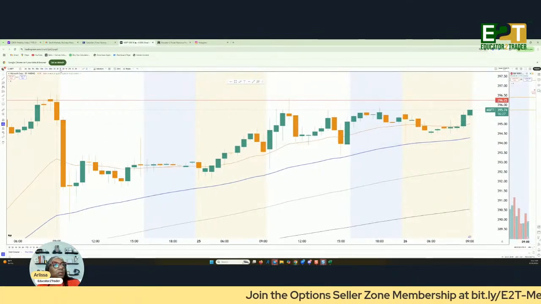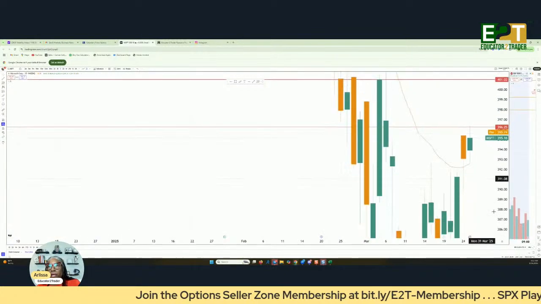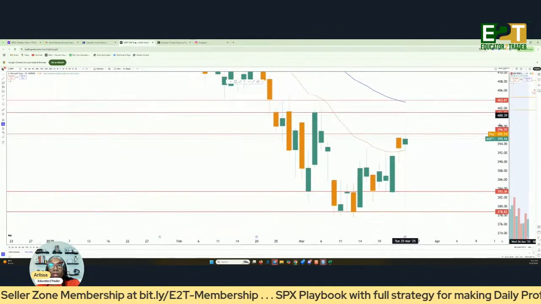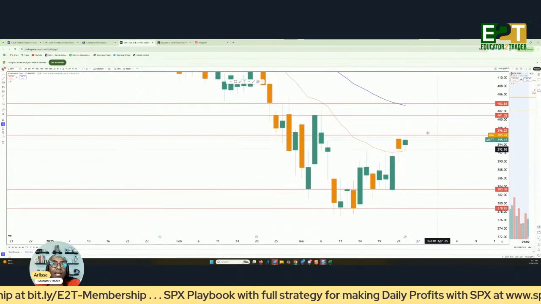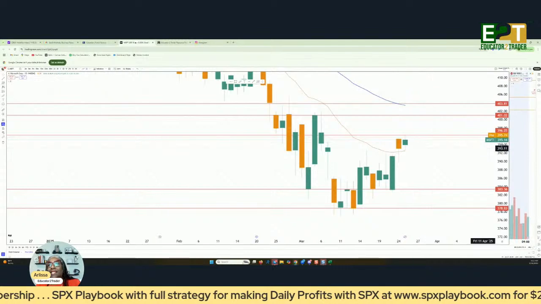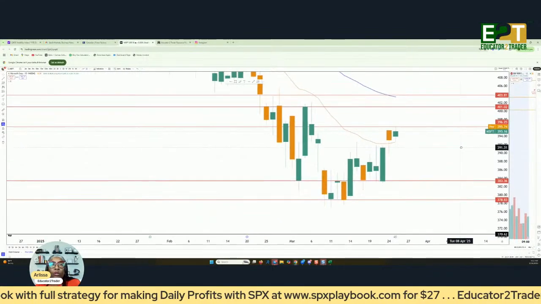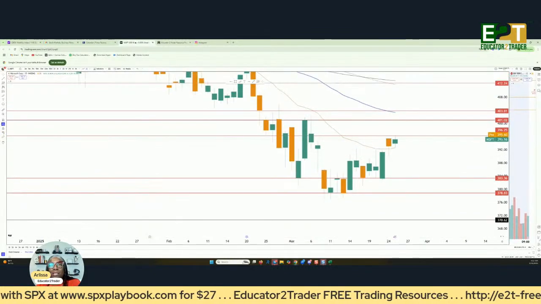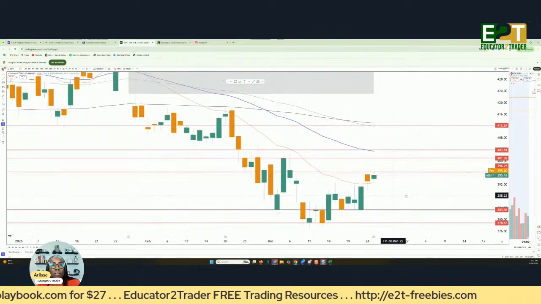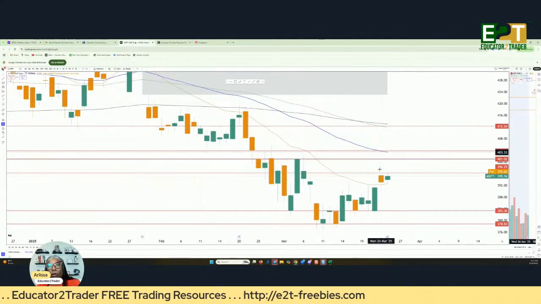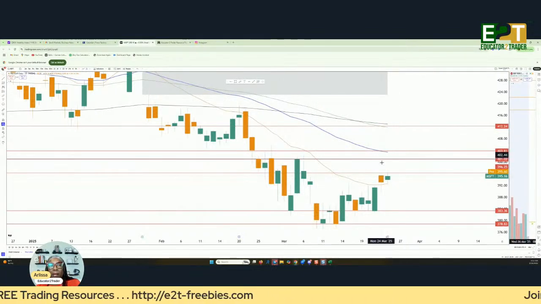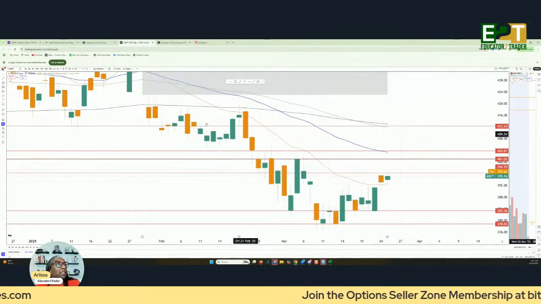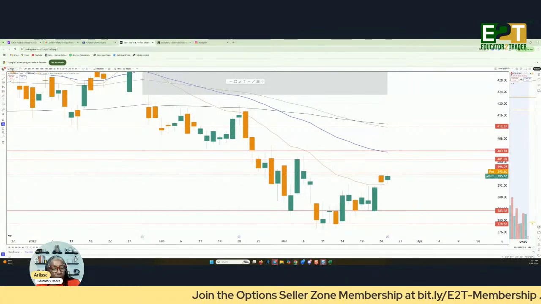Let's go to my daily. Let's look at the daily, because for us, we're trading over several days. So the minute by minute is not what we're looking at. That's not what we look at when we're trading. When we're swinging it over a few days, we're looking at what the trend looks like for the days. And you can see here, the trend over several days with our moving averages is still a downtrend. We are climbing a little bit to meet it, but we're looking at it staying below 400. As long as we're below 400 on Friday, we're going to be all right.